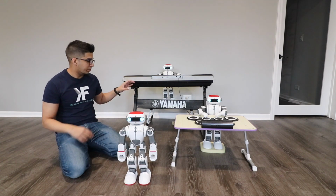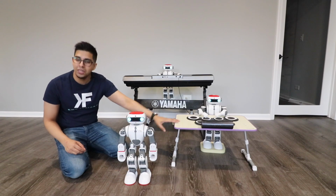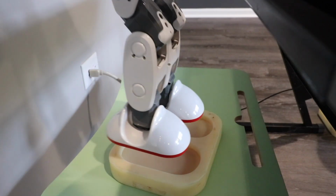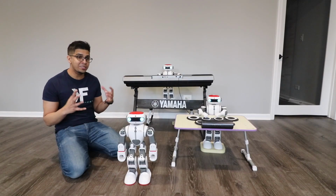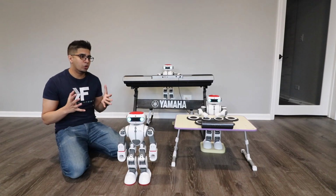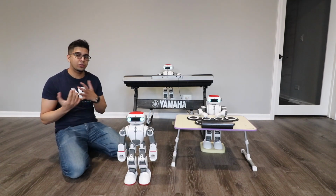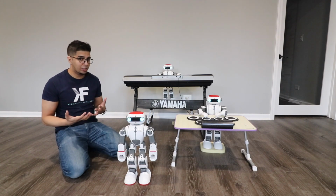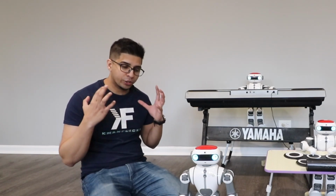Now, the kit comes with the piano, comes with a drummer, comes with a drum set, comes with these little stands, and stuff of that nature. Even in the bottom portion here, these little plates will keep the robot stable. So it's kind of nice, it comes as one whole kit, and the idea of being able to transport it wherever you go is kind of exciting. Just because you can use a laptop to launch the device, it makes it a lot easier in terms of transportation. So let's jump on the computer next and showcase the app, and how the controller unit works in terms of the setup.